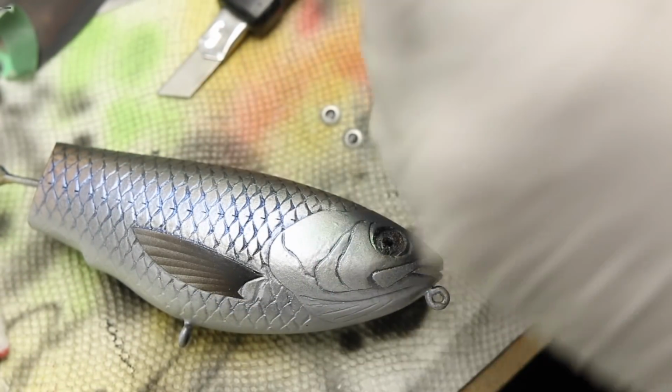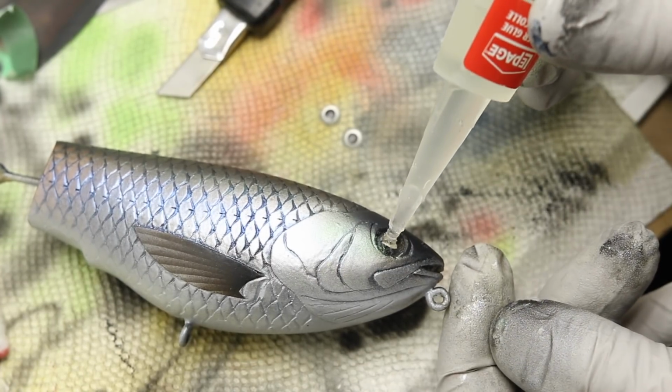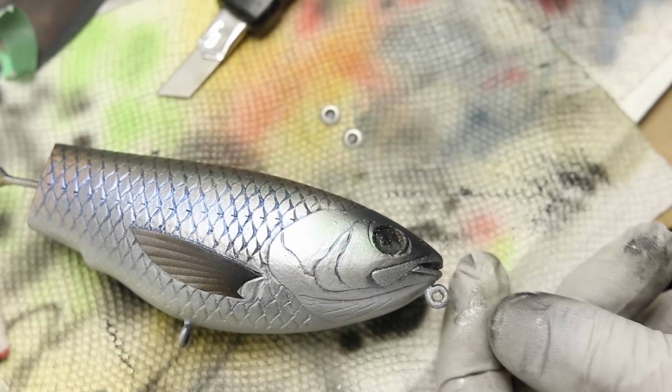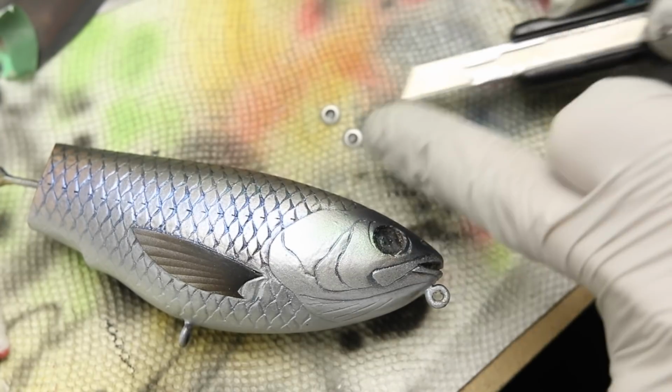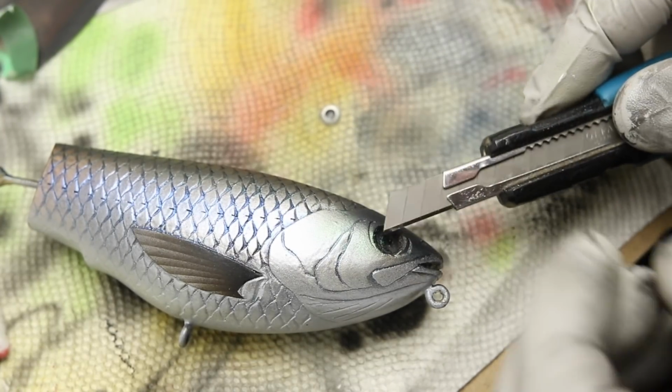Now that I'm done with the painting itself, I'm just going to glue in some eyes with super glue. And I usually have an excess of eyes, so I actually didn't have to paint or make any for this project. I was fortunate enough to have some extras, which is always nice.